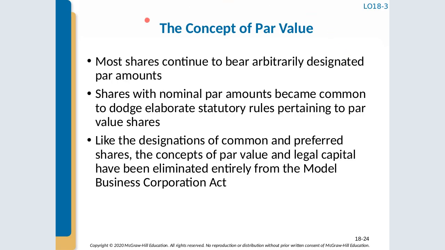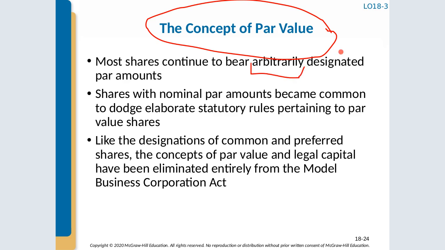Something that is kind of changing under this Corporation Act that we mentioned previously is par value. And sometimes students confuse par value with market value of shares. Par value is arbitrary. Okay, so we need to remember that. This is just the board of directors getting together upon formation of the corporation and deciding on a par value for their common stock. Okay.